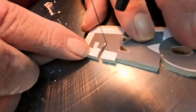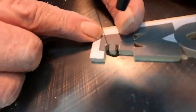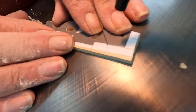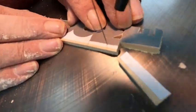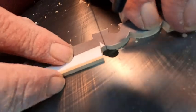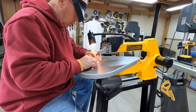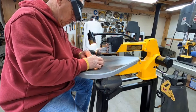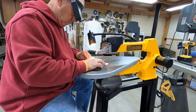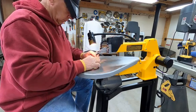The other thing I found was that I wasn't lined up directly behind the blade. I was lined off to the side. And so when I thought I was turning it, I was actually more or less pulling it. And that's one thing that you can get away with on a wider blade, but on these narrower ones, it just don't work. I went ahead and made an adjustment or two and tried another piece. And I found out that I needed to make some changes to my work area.